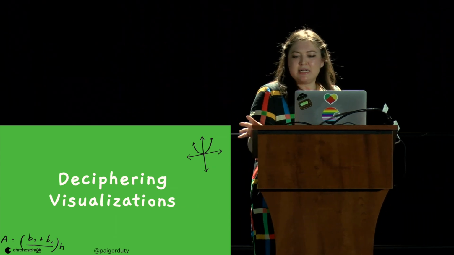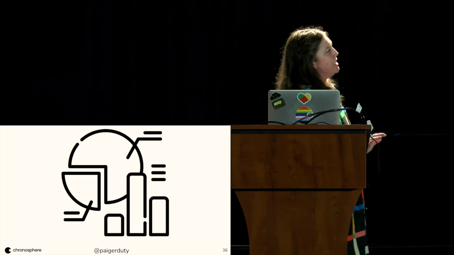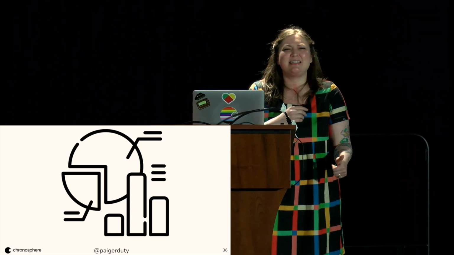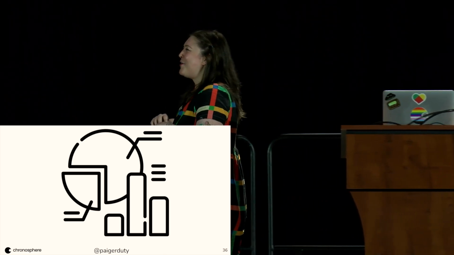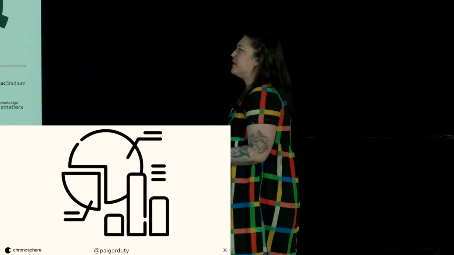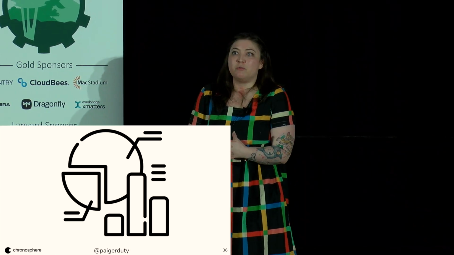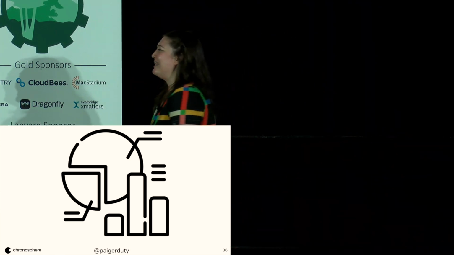And finally, deciphering visualizations. We are, as a society, just inundated with, oh, this scientific study says coffee's bad. Nope, actually 90% of people say coffee's great. Like, there's a lot of ways to lie with statistics, both visually and with queries. I think I'd mentioned before, a lot of us in this room would know why we shouldn't use averages, but not everybody has had that enlightenment yet.